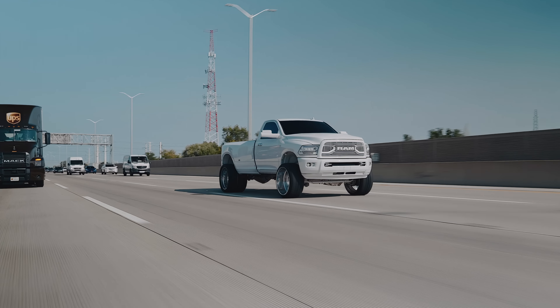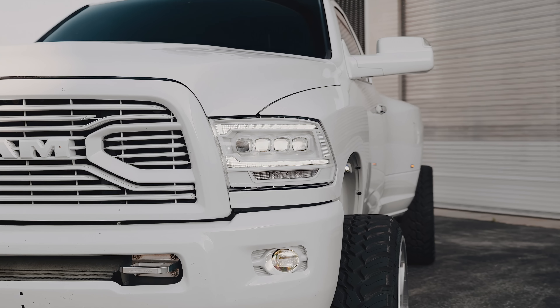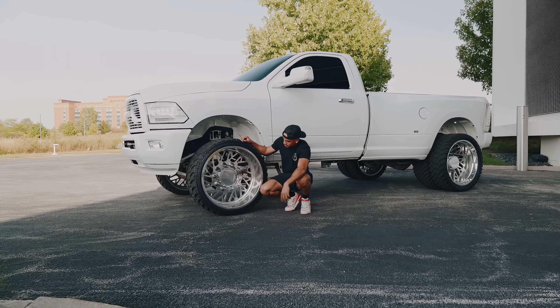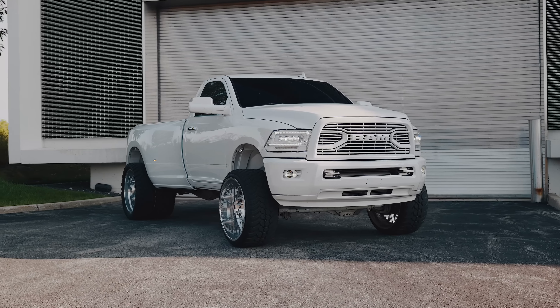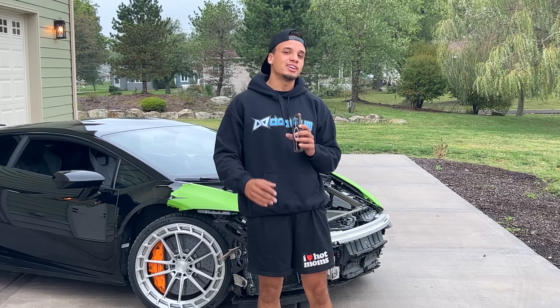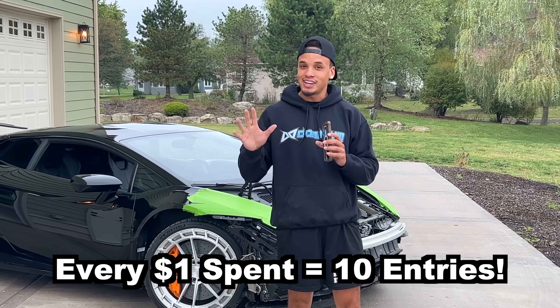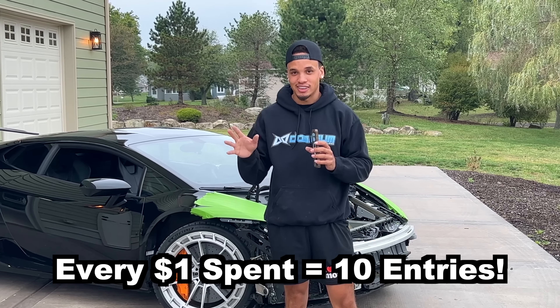Sitting on a zero to six inch Flight Fab air ride lift kit, also powder coated white. 26 inch JTX Ford Jewelry wheels wrapped in 35 inch AMP MTs. Got color matched headlights and tail lights, a fully color matched fifth gen bed. Inside, it's got a fully loaded brown leather interior with a thousand piece star light headliner kit and enough rock lights that you can see this thing from the moon. When you win, not only do you get the title and keys to the truck, you also get $20,000 in cash. All you have to do is head over to shopjp.com — every dollar spent gets you 10 entries.